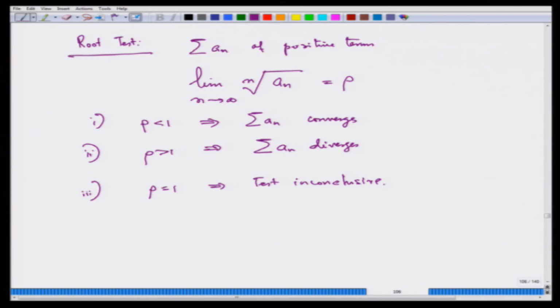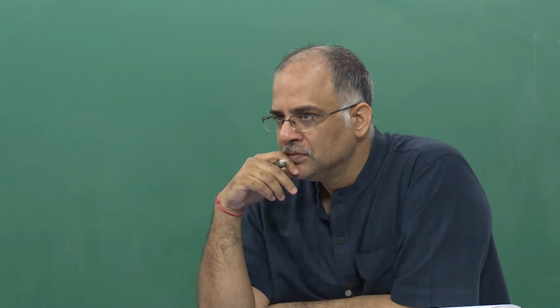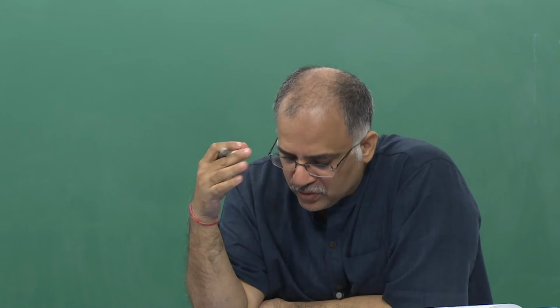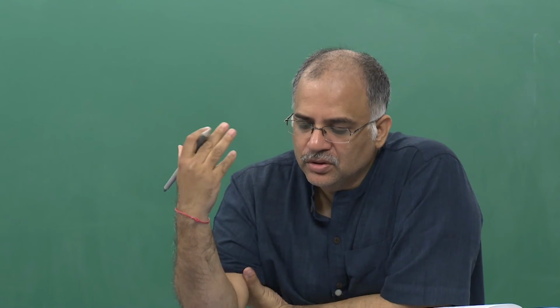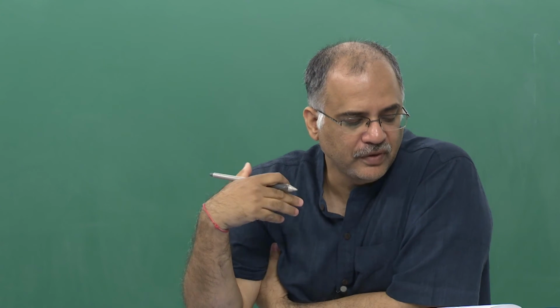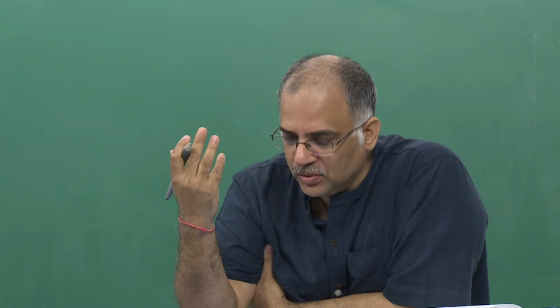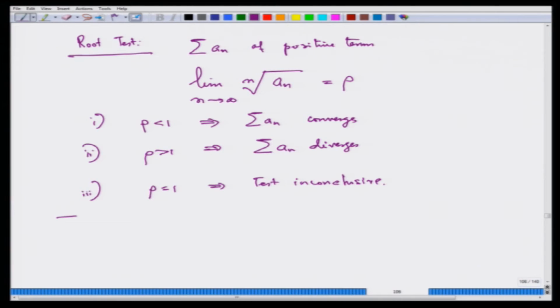So now we have this information. How do I make a check? How do I check it through the root test? Root tests are done when you have powers. When you have powers on your terms, then the root test becomes useful. Say you have the nth power in the nth term, then the root test becomes useful. So various tests are designed for handling various types of series.